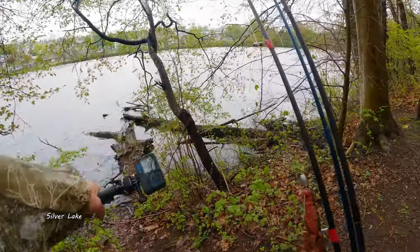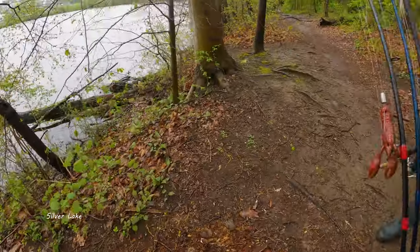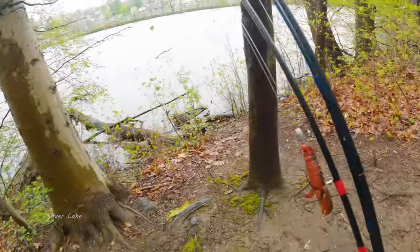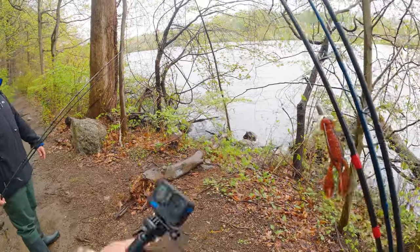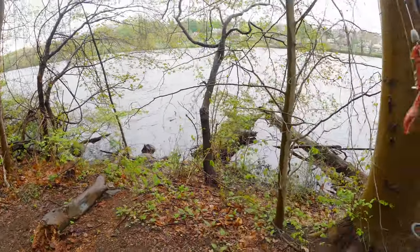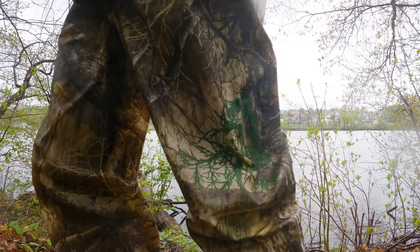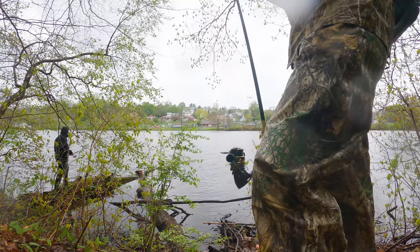Normally I just stand on the log and fish here. You can walk a little bit further. I'm gonna just fish by your side. You said the good spot is all the way down, right? Yeah, we're gonna fish all the way over there. I'll just go on the log. The first one I'm gonna try is definitely the bug. This juicy 4-inch bug.